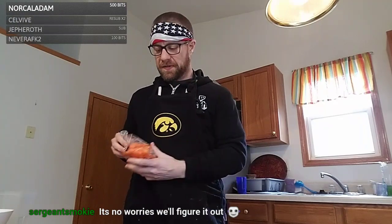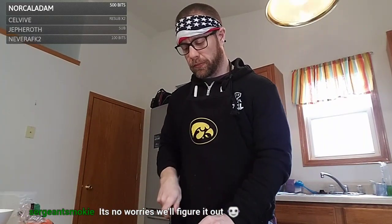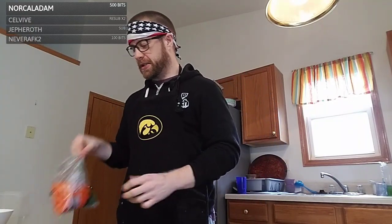It said for 1 stalk of celery. Let's do a little bit more. It's pretty easy to cut. I actually don't mind cutting celery because it's so easy to cut. It's those things that are really frustrating, like peppers. You have the stronger outsides. You gotta clean them all out too.